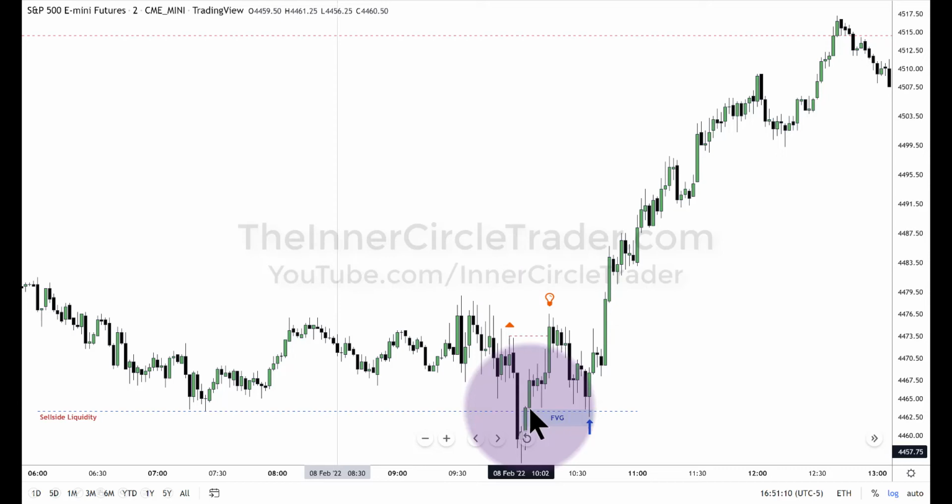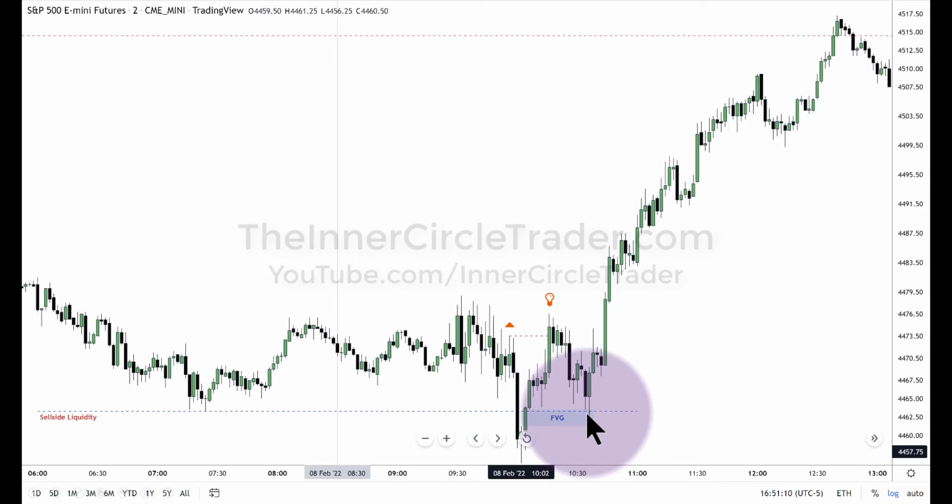So we have displacement low and displacement high. Is there a market structure shift bullish? Yes. It trades up above it. And then you look for the fair value gap. Is there one in here? No. Anything in here? No. How about here? No, it's closed in. But this move down here, but we have this. So we trade down into it here. At 1036, that candle forms. That's a long in S&P.